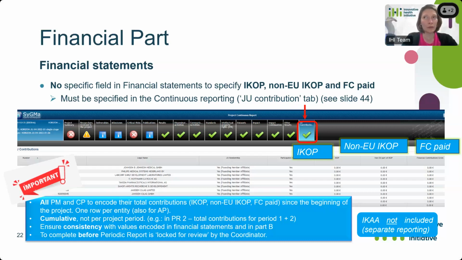And another important element here is that the continuous reporting needs to be completed before the periodic report is actually locked for review by the coordinator, because the locked for review thing will freeze the data, and then it will not be possible to modify the figures anymore, unless it is reopened.